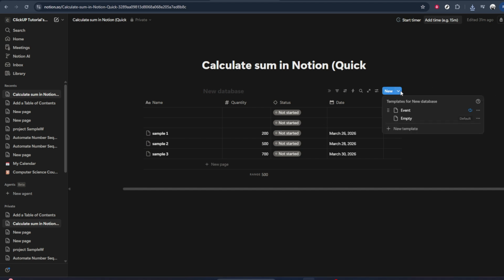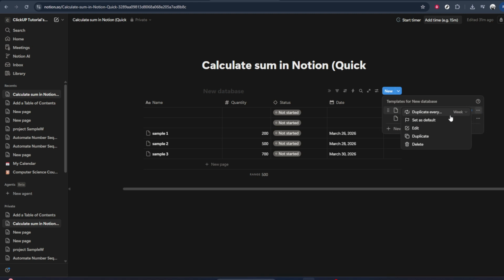Start by opening your Notion page that uses a calendar view. This might be a task tracker, a content calendar, or any database that's displayed as a calendar. At the top left of the calendar, you'll see a button labeled New. Go ahead and click on New to create a new calendar event. This adds a fresh entry to your database tied to a specific date on the calendar.